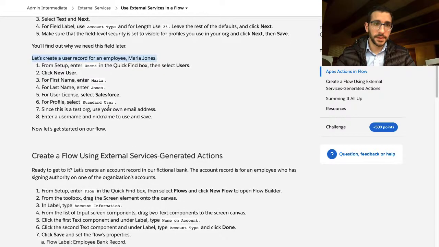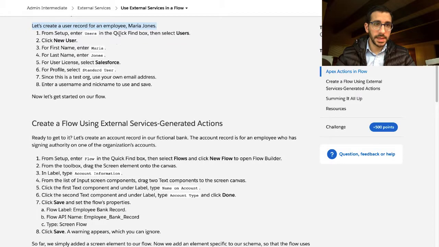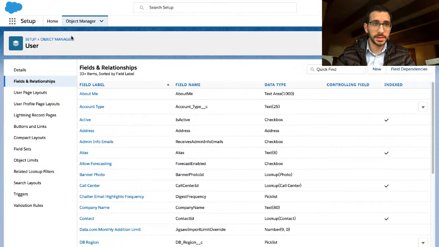Let's create a user record for an employee, Maria Jones. From setup, enter users in the quick find box.